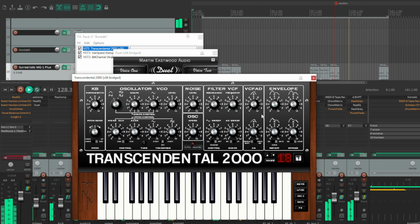So, I think this is quite a fun emulation. There's not much difference between the Transcendental and most synths of the era. It's monophonic, it's got envelopes for filter, for modulation. It's got quite a nice amount of control on there, but you can probably do the same things with another synth. Because we're doing a video about Joy Division, this is the one I'm using on here. So let's just have a listen to that up loud.